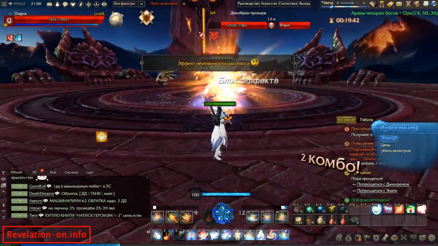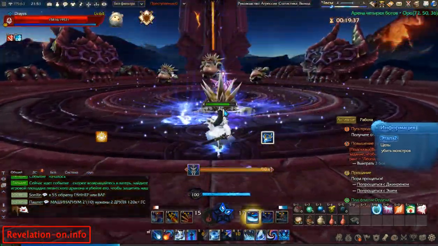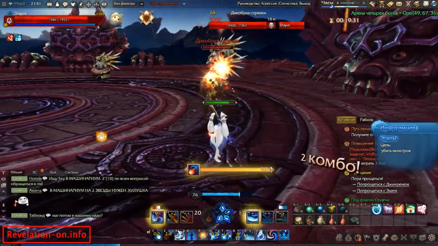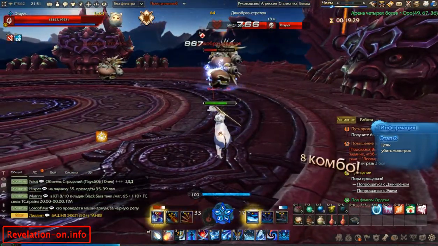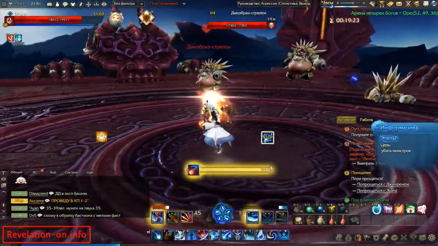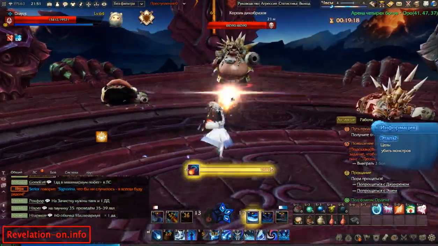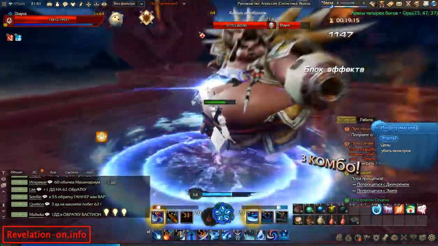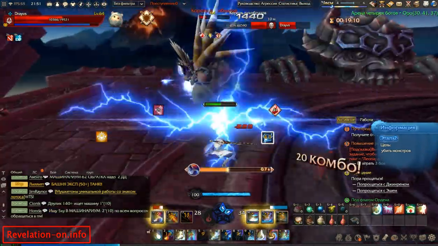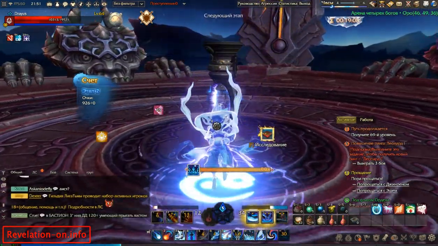This may be a bit tricky if you are super low level and you have just crappy gear. If so, you have to kill them one by one. Don't rush it, just kill first one, then second one, and so on. Like this. And then you kill the last one. I could rush it, but, well, no point. Let's go next.